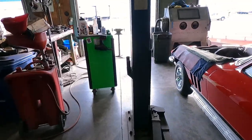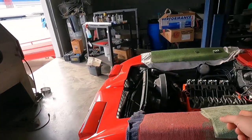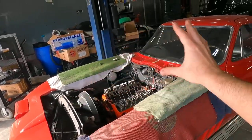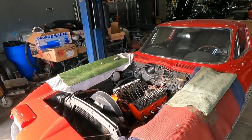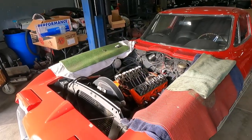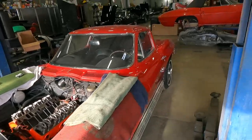Speaking of a professional job, Sean is over here putting the heads back on the '65. We're going to completely assemble and seal the engine before it goes through the pressure washing. We're going to paint the entire engine bay and recondition everything as we go. The heads are back from Steve Keech, so we're good to go on this one.